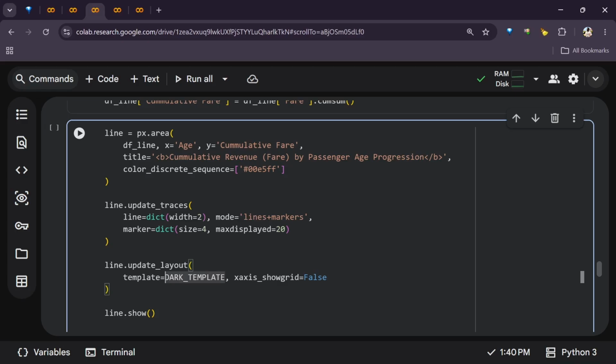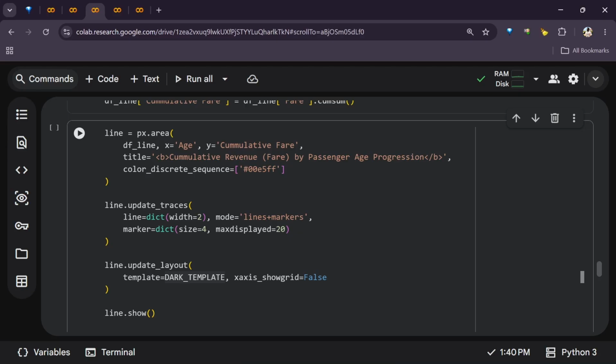What else? Our line width too. We also have the discrete color sequence, and that just takes colors. Let's say, for example, we have multiple series, right? So it just picks the colors we're passing here, and then we assign individual values to it, one after the other, just like a list.